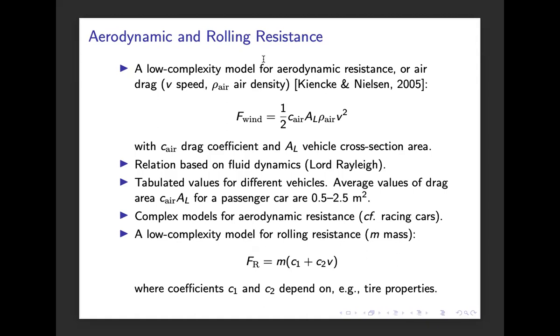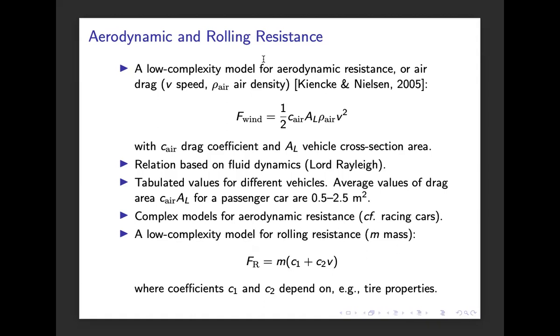And this is based on fluid dynamics, and could be dated back to Lord Rayleigh and his results. For practical vehicle dynamics and vehicle simulations, there are tabulated values for different vehicles, because that's an essential part when designing a vehicle. How much is this drag coefficient and the vehicle cross-sectional area, so that we can, in many cases, try to decrease the aerodynamic resistance.